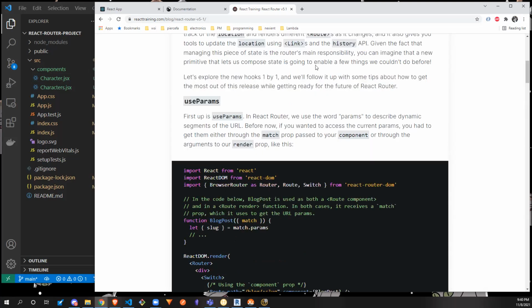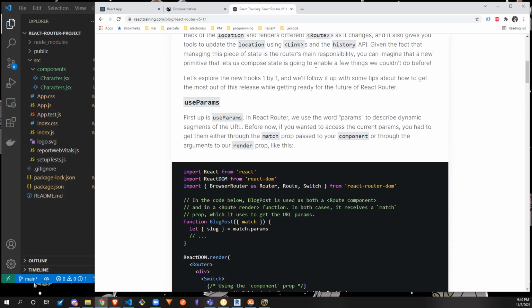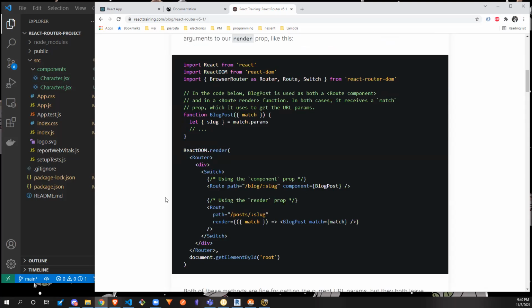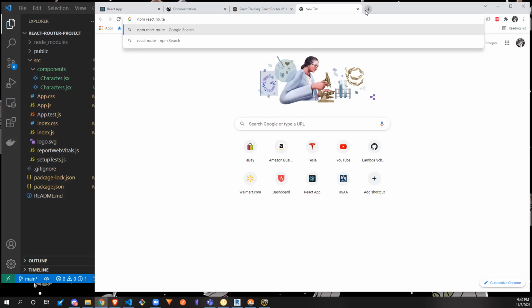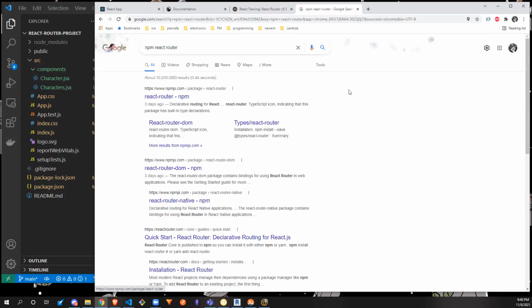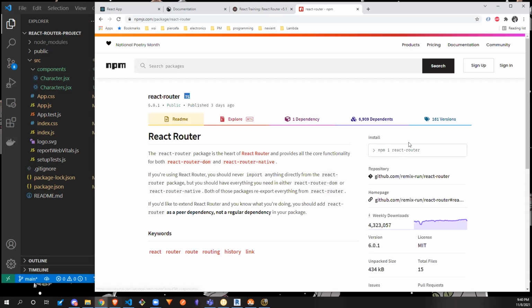So yeah, I think all we need is React Router DOM. Let me check the React Router thing, because I think it has two. You've got React Router, which has the React-y type stuff, so elements and history and route, I guess.